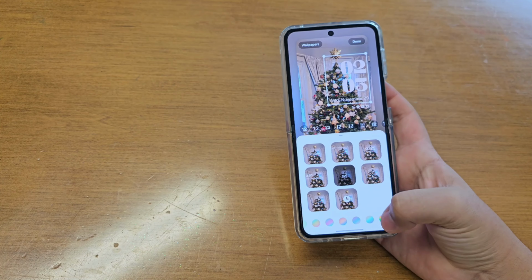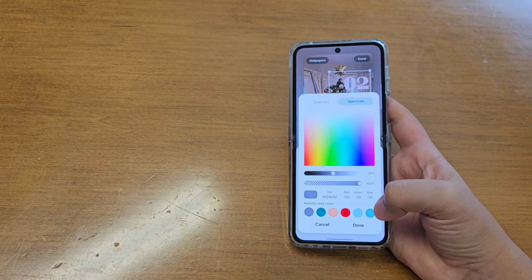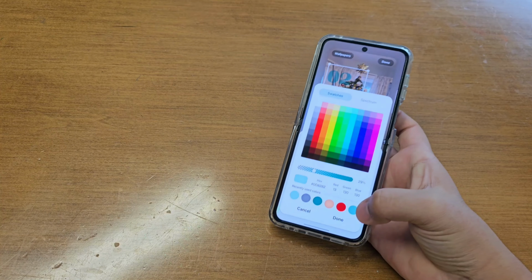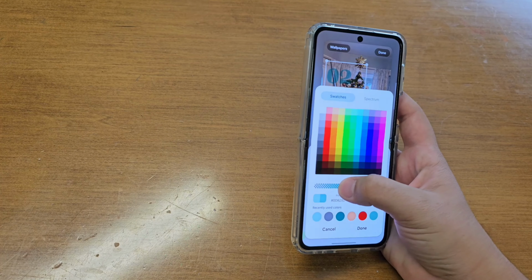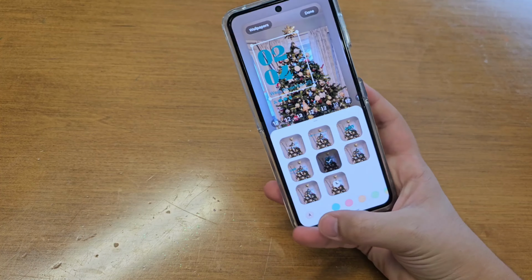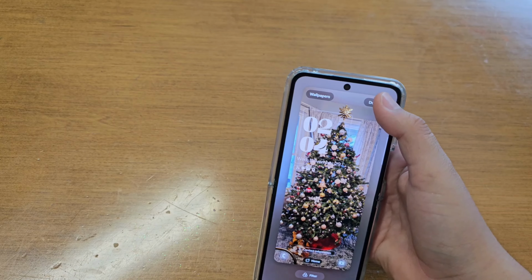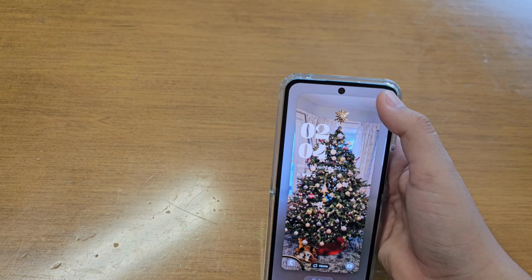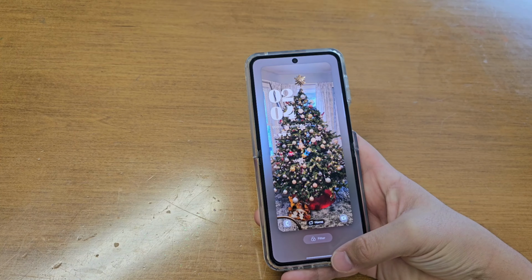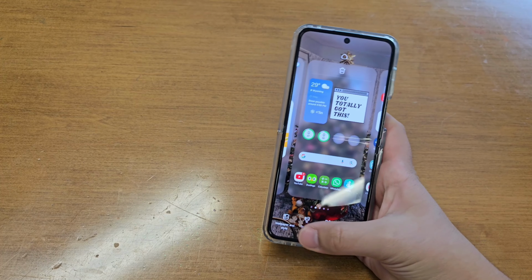And you can change different colors. You can create your own color with the color spectrum. So you could do this kind of off pale, I don't know, mint green. You can change the transparency of it, but I like to have it take the colors from the picture and then put it into your clock, which I kind of like. And then when you hit done, it gives a few seconds for it to load, and then your picture is now there.